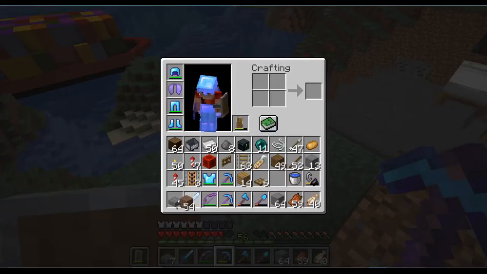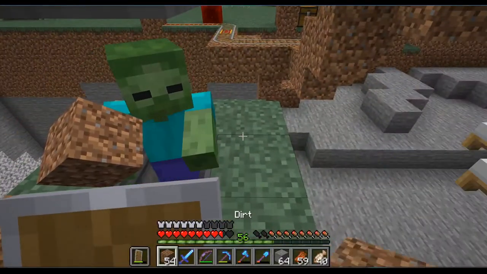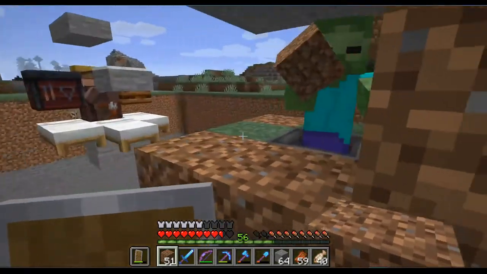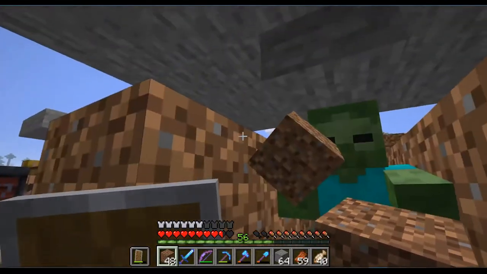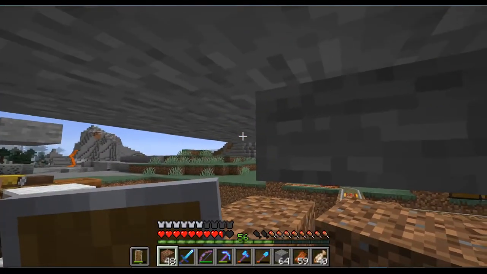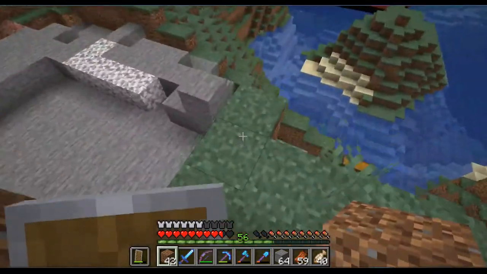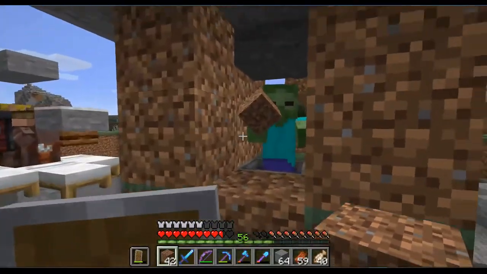And for now, let's just put on some dirt to the side here to block the view of the villagers, so we don't have golem spawn constantly.